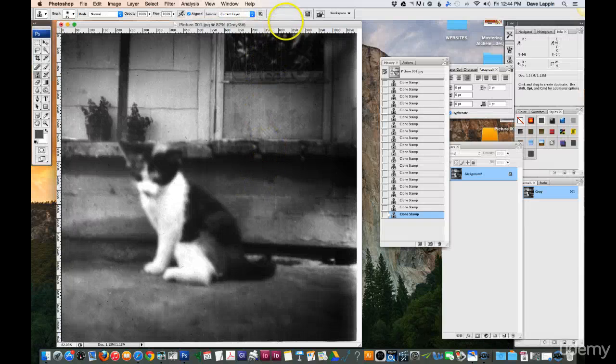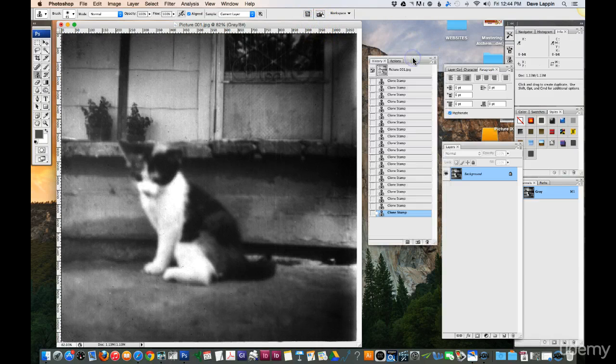Okay, we are back, and the next thing I want to cover is the history palette. Now, when you open a document and begin to work on a photo or image or whatever, in the background Photoshop is automatically recording the last 20 actions that you took regarding an image. And so if you look at the history palette here, it shows the last 20 steps that I took in correcting this photo right here.